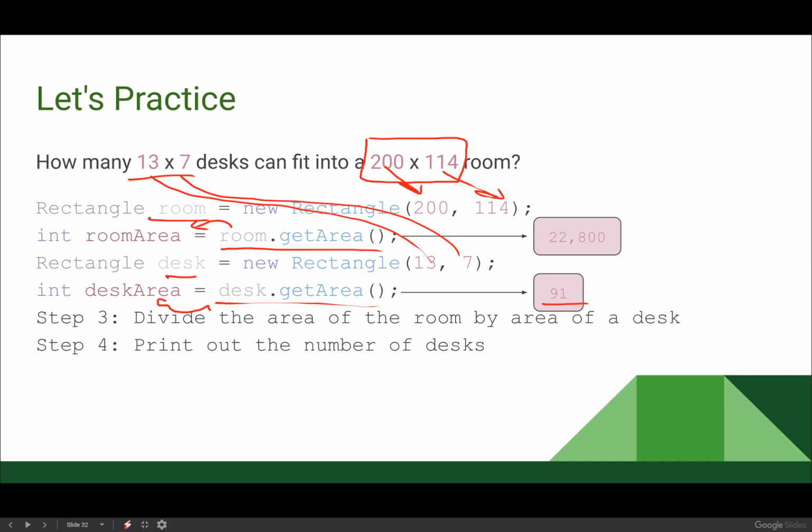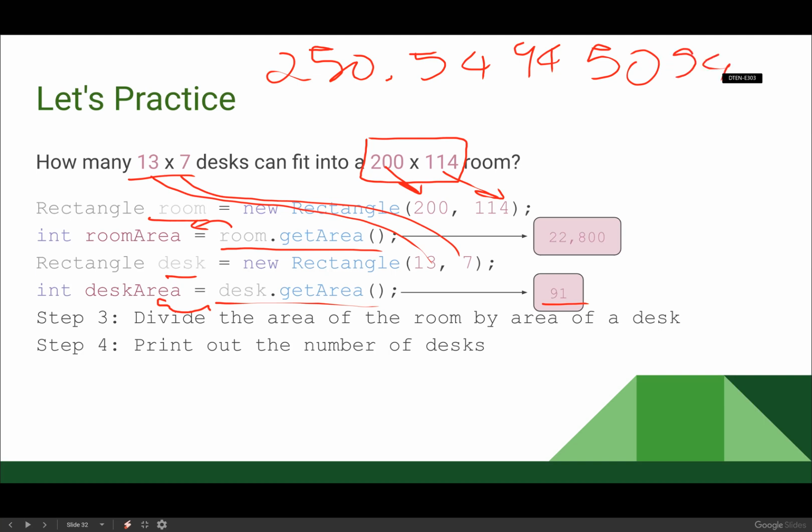Now, if I open my calculator and say 22,800 divided by 91, the answer I get is 250.54945054.